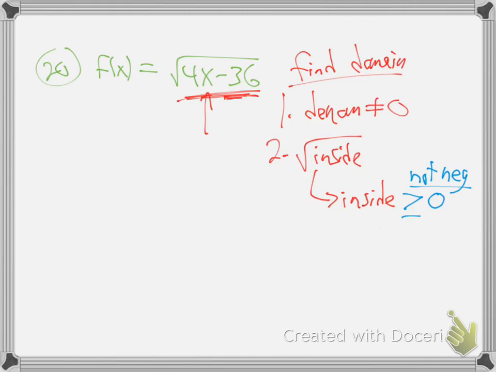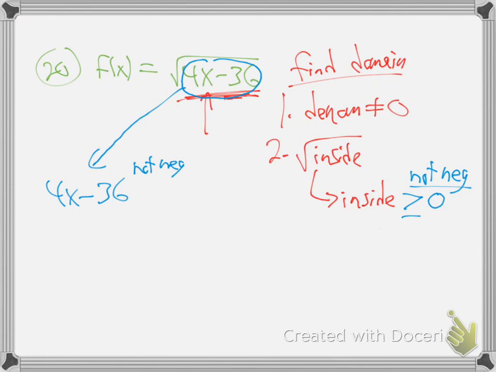So we say, hey, if you got a root, you pull out the inside. You don't leave the root. You just pull it out, pull the snail right out of the shell. Say, inside, you got to be greater than or equal to zero. You can't be negative, because negative in a root is imaginary, wrecks it. So that's what we have to do here, right? Grab that inside and say, okay, just the inside, no more root. Just pulled the snail out. Inside, you got to not be negative. Not negative, because you can't have the total of the inside being negative. That'd be imaginary.